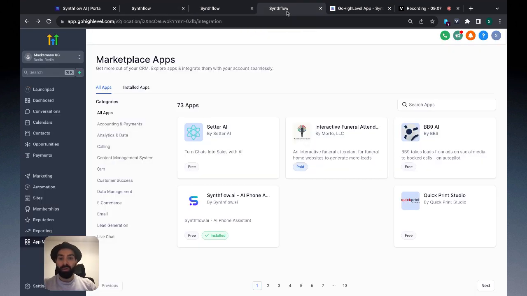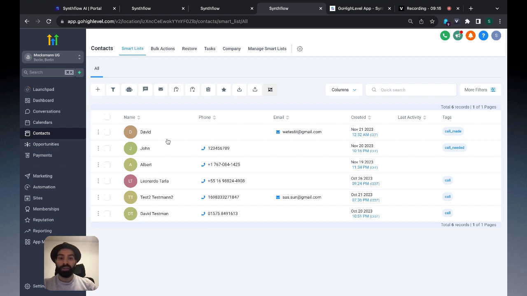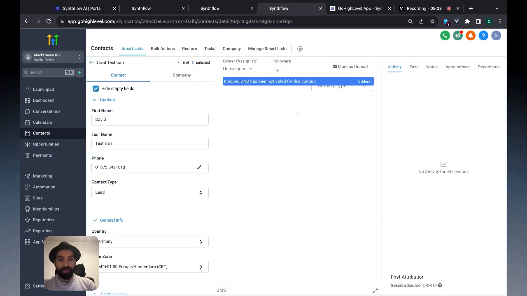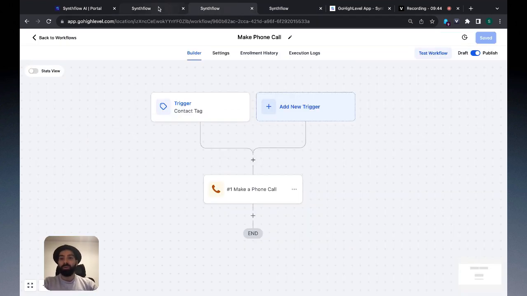So now, showtime. Let's look at the contact, right? So we expect actually to get the transcription of David, right? We wanted to save it as a note, and we got it. So here is the transcription, right? The variable that I added into the note, and then here's the duration, and here's the status. So it worked fine, all good. And this was basically the whole flow, right?